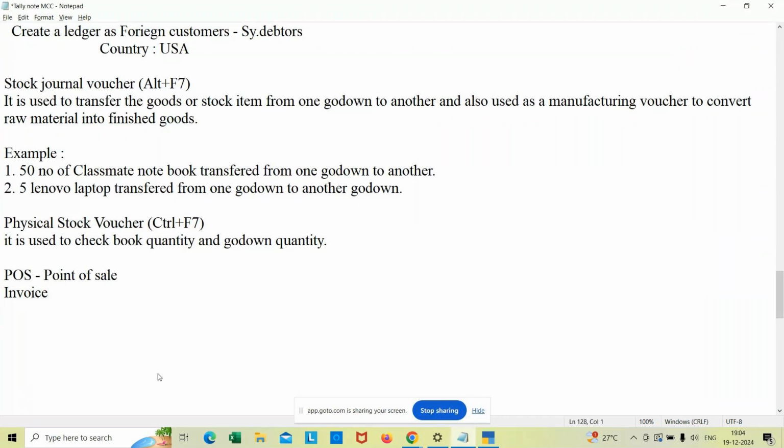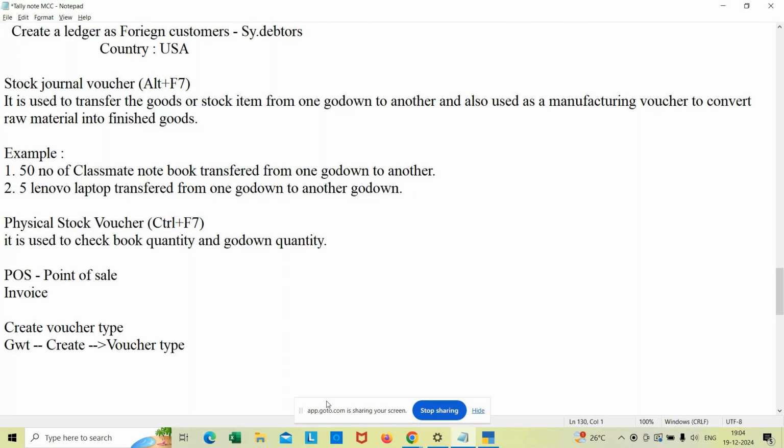So to make invoices we are using the POS option, and first thing I have to create a voucher type. I'm typing the procedure here.